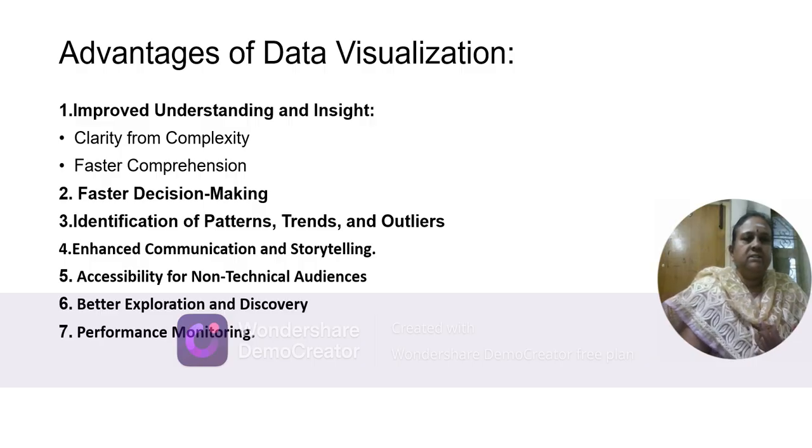And the second advantage is faster decision making. Suppose you wanted to represent your data in the form of visuals. During the weather forecast in the rainy season, if the weather forecast is represented through maps, it makes many of us make a quick decision on the weather forecast that we peep into. So the second foremost advantage is faster decision making.